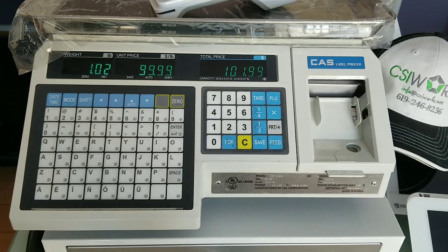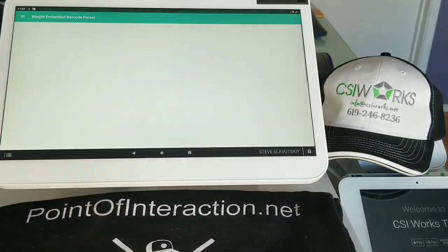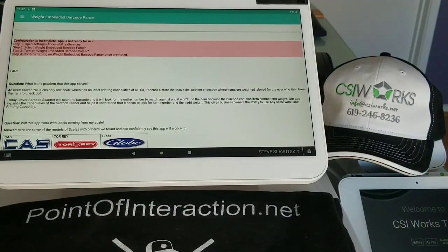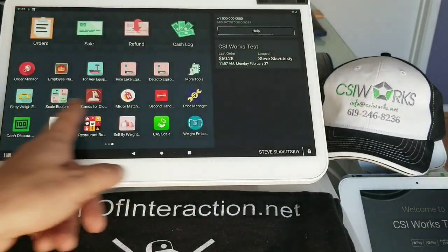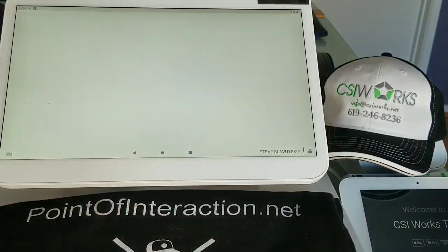And on Clover, you would utilize weight embedded barcode parser to work these barcodes. And let me show you how that works. All right, so here we are on Clover, and I have an app called Weight Embedded Barcode Parser installed. And first thing we're going to do is open an app called Settings.